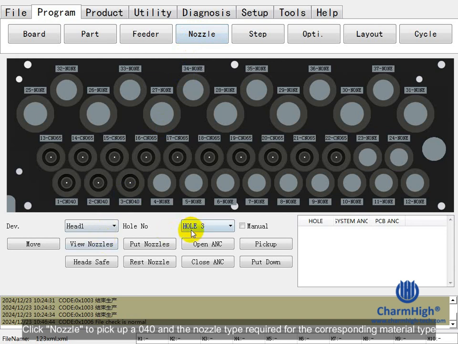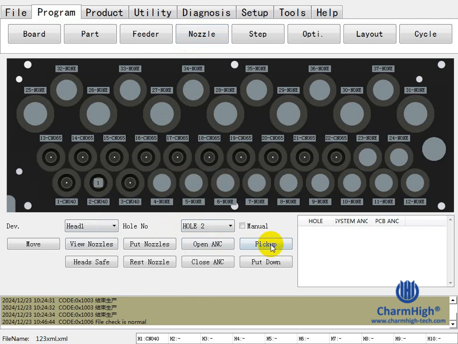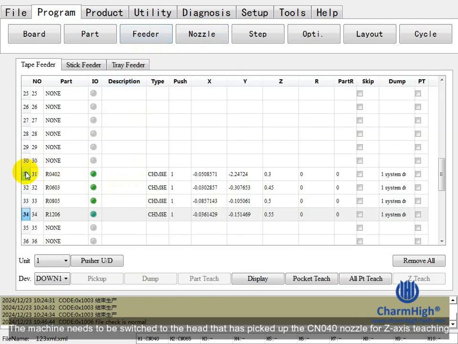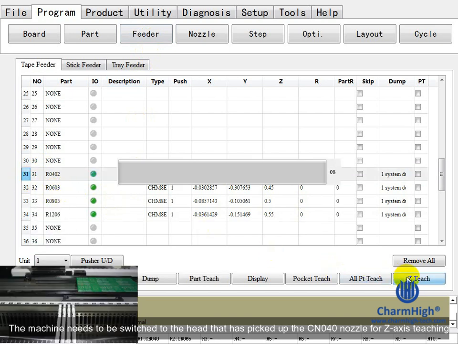Click Nozzle to pick up a 040 and the nozzle type required for the corresponding material type. The machine needs to be switched to the head that has picked up the CN040 nozzle for Z-axis teaching.